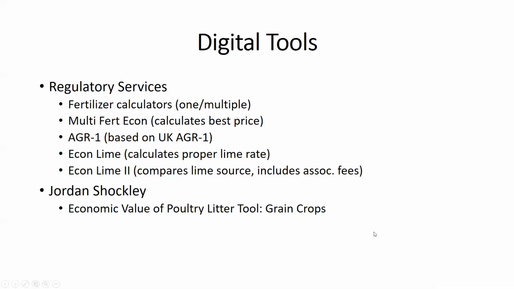So just some digital tools. Frank's got a lot of neat stuff, really useful stuff that I hope most of the agents are familiar with. But go to regulatory services, and I think I put the website up here on the next slide. But fertilizer calculators, you can look for lime, calculate the proper rate, compare rates. There's also a manure calculator here. Jordan took it and kind of changed it a little bit. It has a few other things in there.